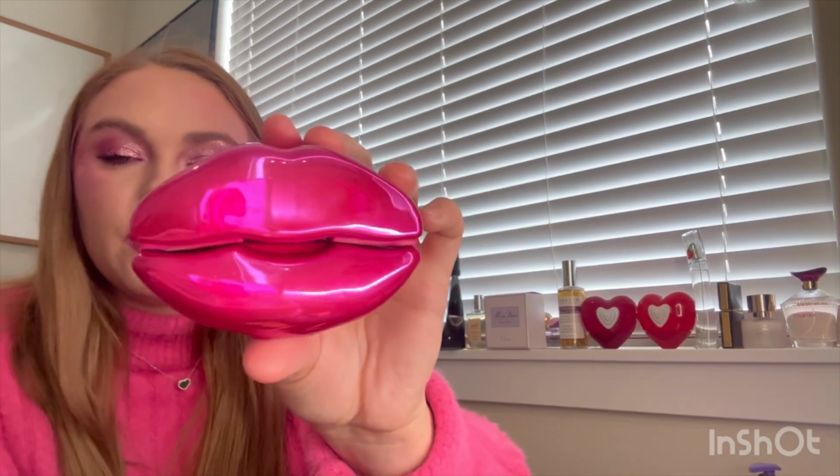perfume by KKW. I used to love her perfumes, and I loved when they got discontinued and a bunch of them came to TJ Maxx, because that's where I got this one from TJ Maxx for, I think this one was $19.99, and I got it like 6 months ago. But anyways, that's all 20 of the perfumes in my collection that remind me of Valentine's Day.